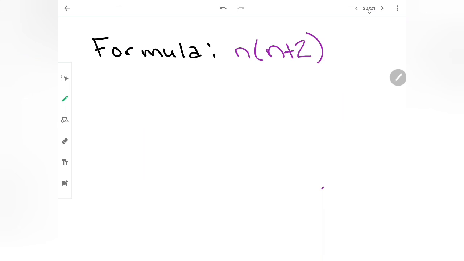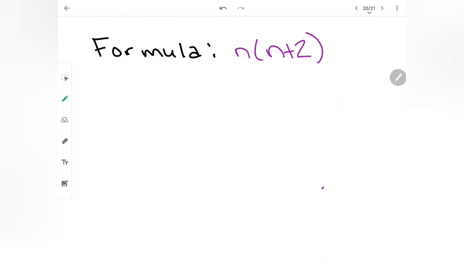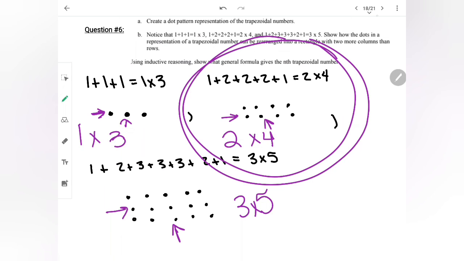What happened to my question? Okay. N is going to equal the number, or the sequence you're in. Honestly, as far as these figures go, the dimensions of this one's going to be a 2 by 4, and it is the third part of the sequence. So, what we're going to do, we are going to do a 2 by 4 figure, and we know that it is the third or fourth sequence? The third sequence.